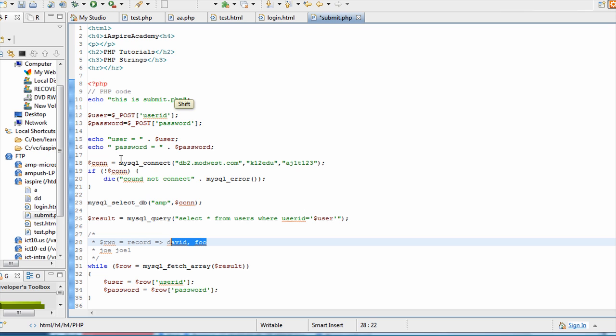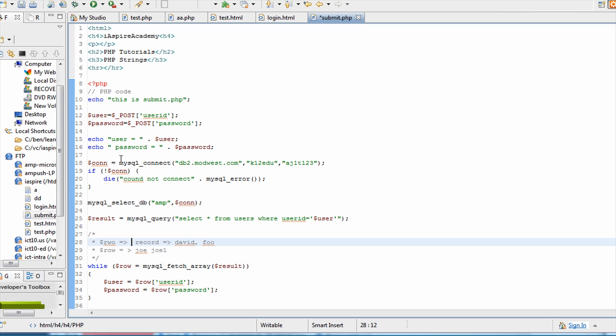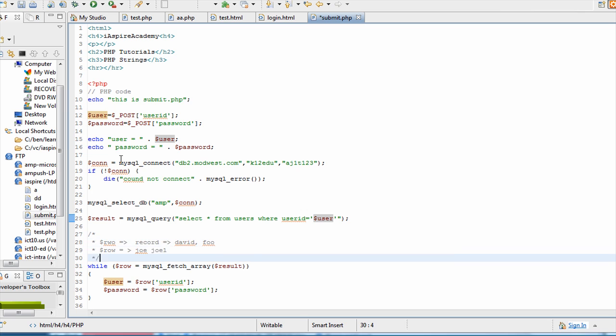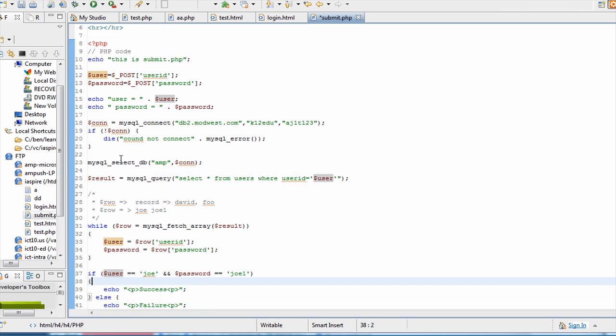There are two fields, right, which is an array. So when it loops through it, each time row gets one entire record. Now in our particular case, because we are using a where clause and we are putting the user, we'll have only one row. So at the end of the while, we'll have user and password.